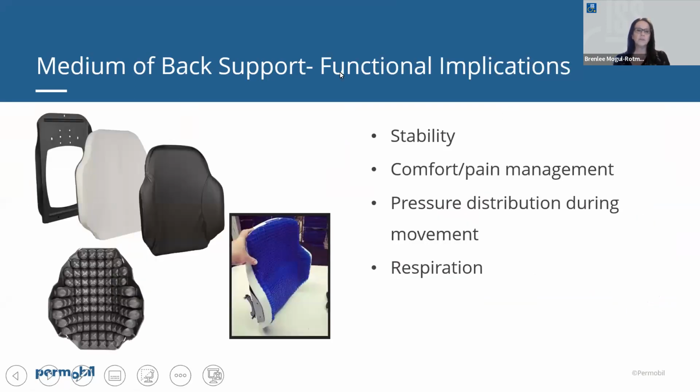We know that comfort and pain management is often addressed with the choice of medium. So for example, a client with hardware surgically embedded into their spine, or those clients with surgical scarring or a gibbous might have some pain issues, and a different material might help to manage that pain. Other issues such as bony changes or joint and bone fragility can be addressed and possibly mitigated through the correct choice of a material. And the material may also affect the client's ability to breathe. And Eleni's going to discuss that in much more detail a little bit later on in the presentation.